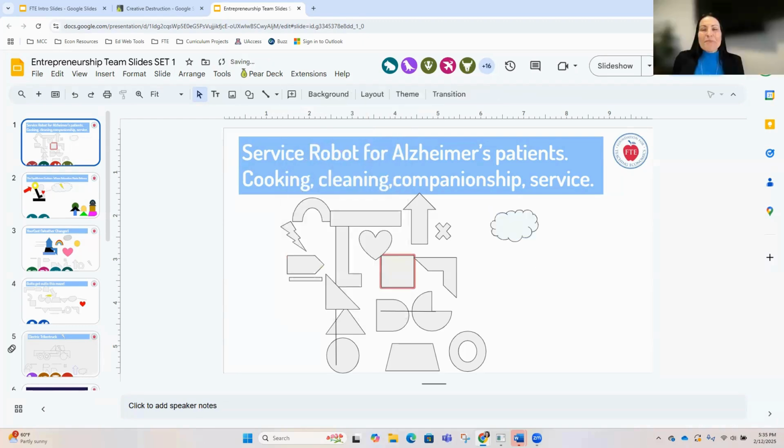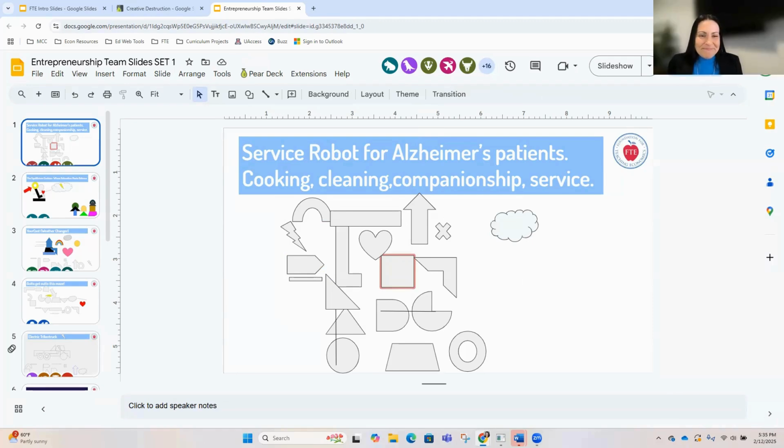Toolbar. So what we're going to do is go through each group, and you're just going to tell us about your invention. What's it called and what does it do? So group 1, tell us about your invention. And this is Kimberly, Matthew, Michelle, and Trishanda. Okay, who wants to talk?